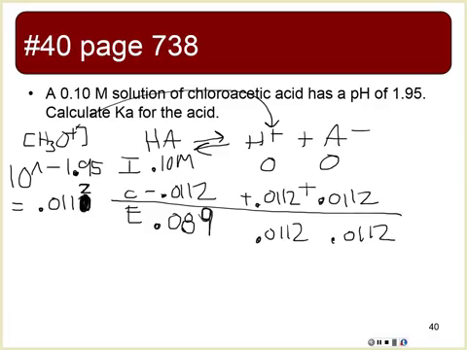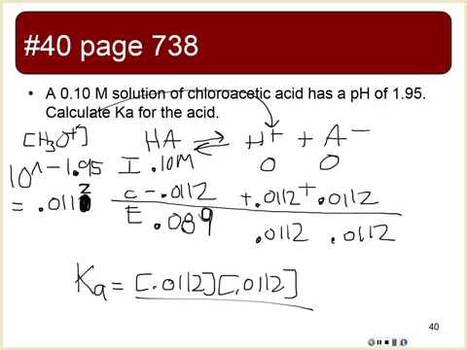Okay. All right, so we found our equilibrium concentrations, and we know in any of our constants, just like Kc, Kw, they all have to be at equilibrium. That's the only reason that we're having to go through the ICE method, is to find the equilibrium concentrations. So if we plug that in, products over reactants, final answer is, what'd you guys get? 1.4 times 10 to the negative 3.